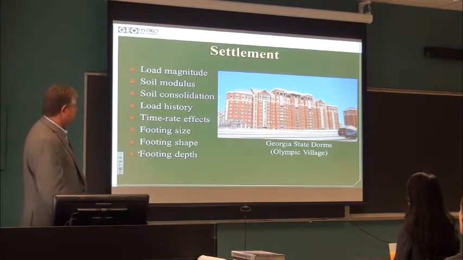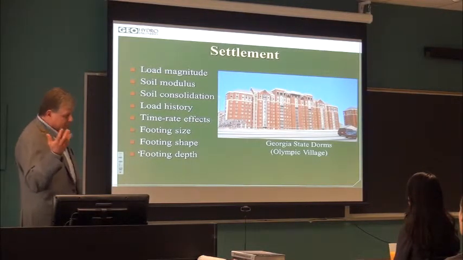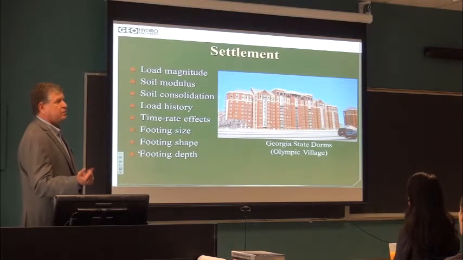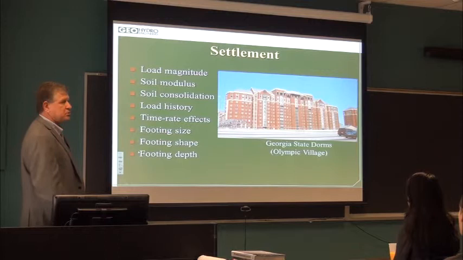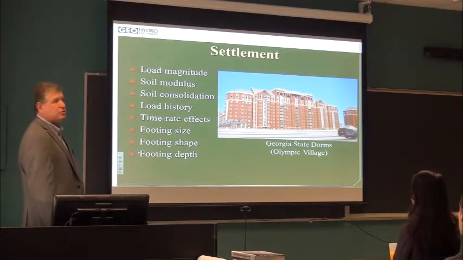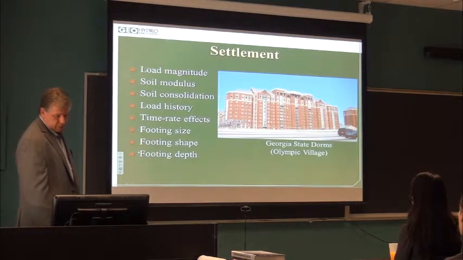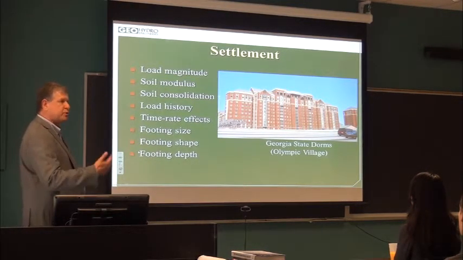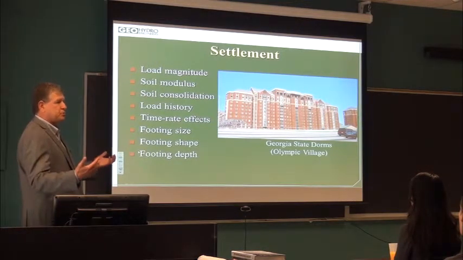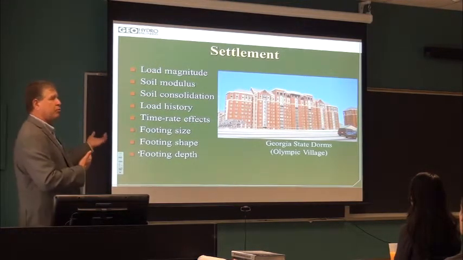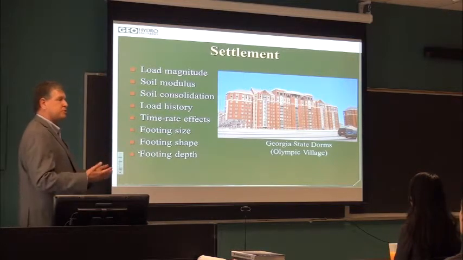This building is sitting on a big mat foundation, and it settled about as much as you would expect it to settle, which was about 8-10 inches in the middle. But guess what? Nice brickwork doesn't like that. So even though it behaved as you would expect it to behave, that's too much deformation for regular construction. It's not a safety issue. The thing's not going to fall over or do anything. It's just too much deformation.